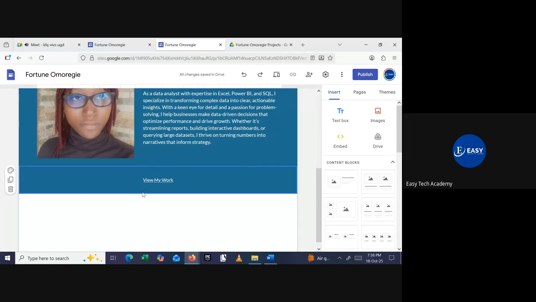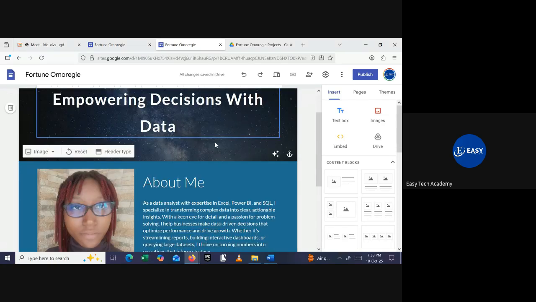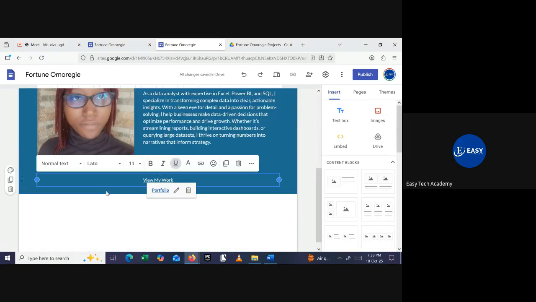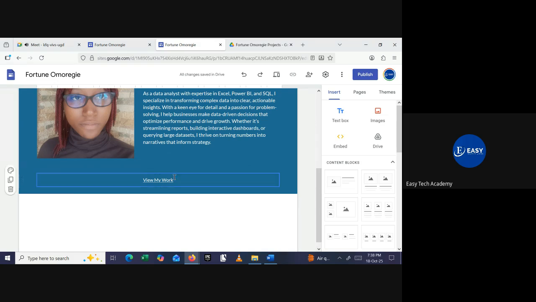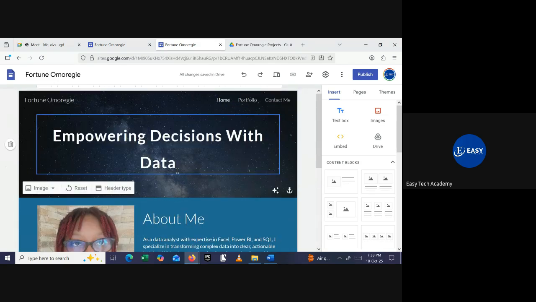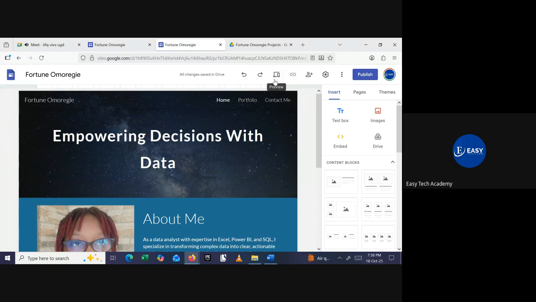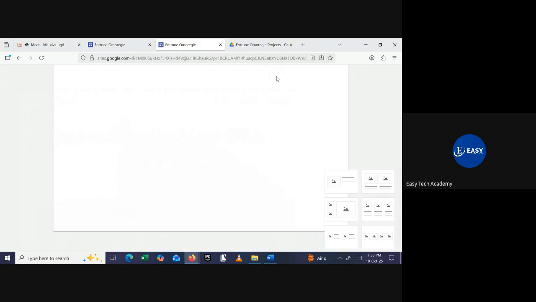However, right now we are in editing mode. So anything we click will not work right now. Right? So how will you be able to view your site as though you were somebody viewing it on the internet, without finishing or publishing the site? All you have to do is come up here. You see this preview. So you click on preview.